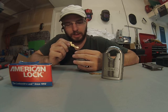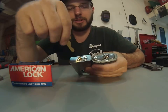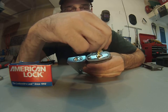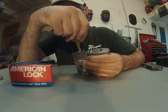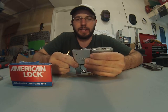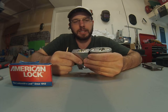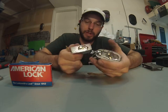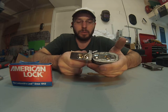However, I don't like this one as much as this one. As far as the anti-drill features go, I'm going to give that to the Stanley, because this one would prevent a large drill bit from just ripping out the entire cylinder. This one here, it only tries to divert a drill bit off of there. And a large drill bit, you could drill the entire thing out, possibly. I haven't actually tried it yet, but that just seems like a little bit better system to me. But they do at least address the issue of lock drilling, and they do both have a form of defense against that.